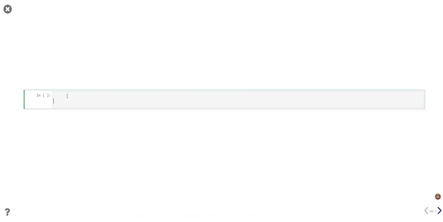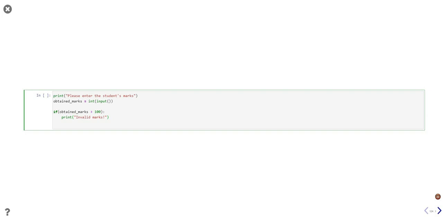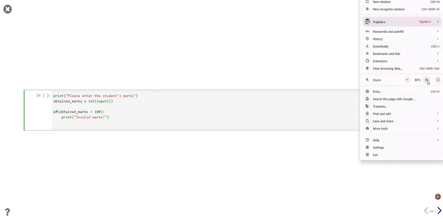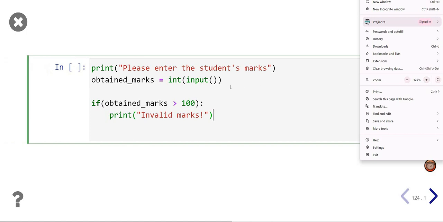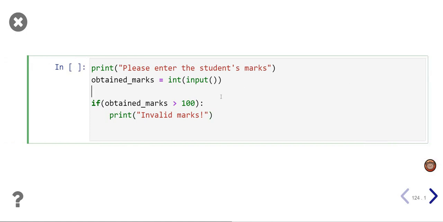So how do we define this? So let's put it back. What is the first statement that we want to check? What is the first expression? More than 100, less than 0.